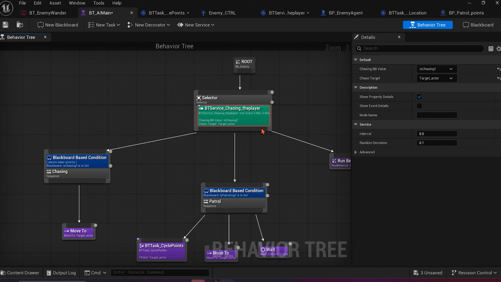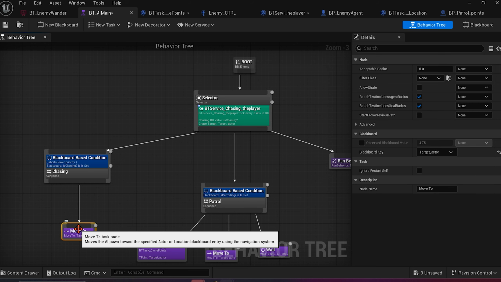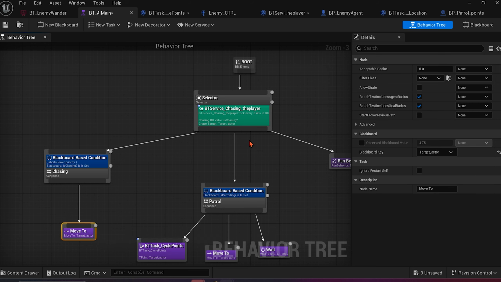So I connected the service directly on the selector because it won't wait for the order here. It directly communicates: if the chase is not true, it will move towards the respective condition. So that's how we did that.